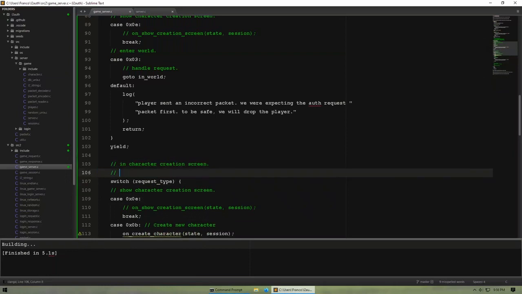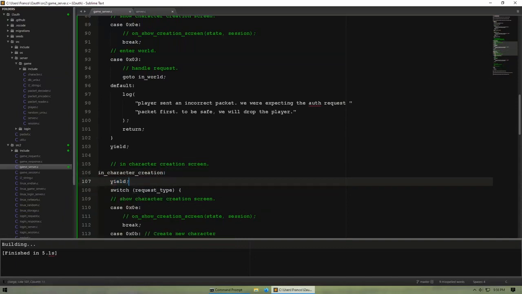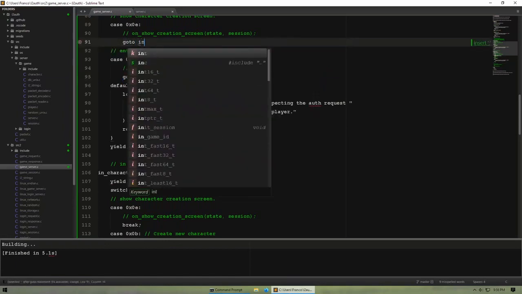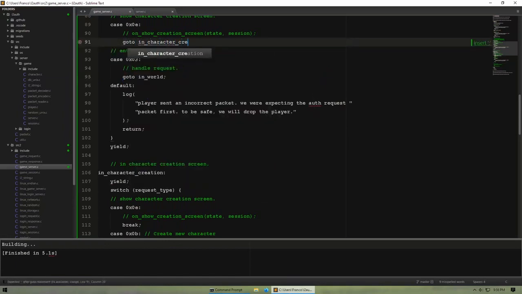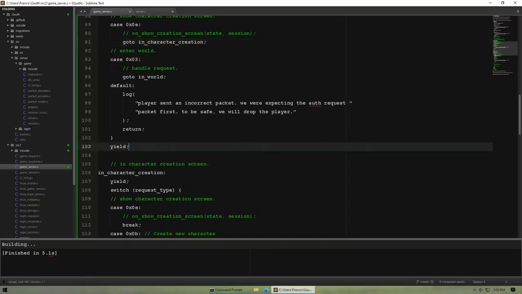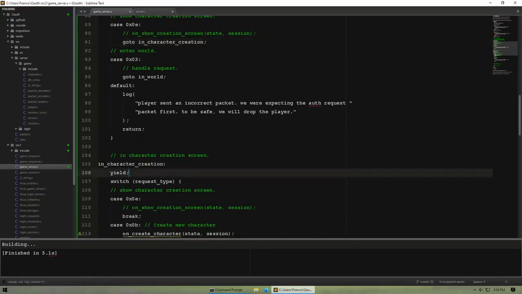Well, yeah, in character creation, here we yield, and then let's do the same here. Go to in character creation, there we go, and then we don't yield here, and there we go.